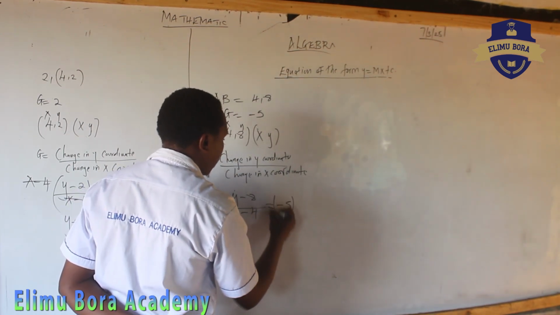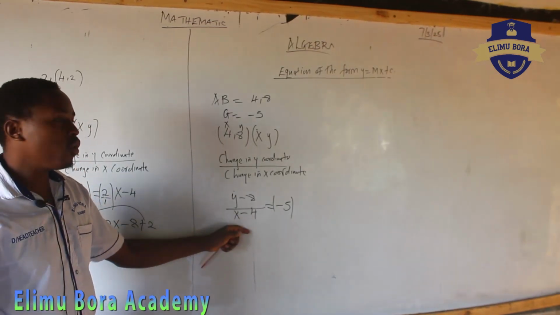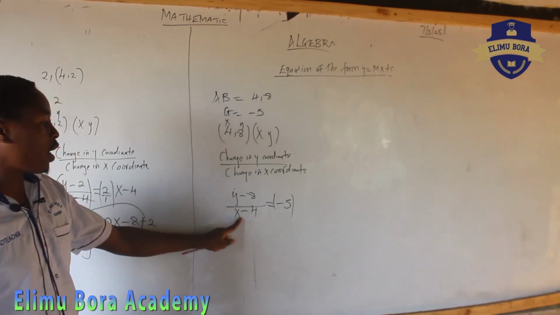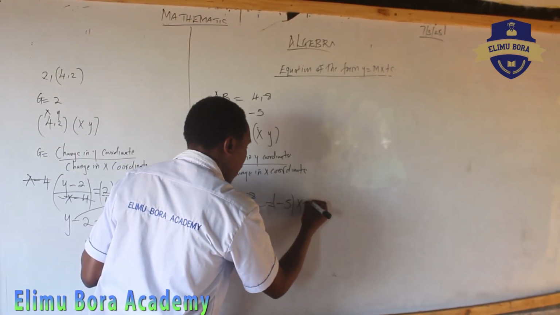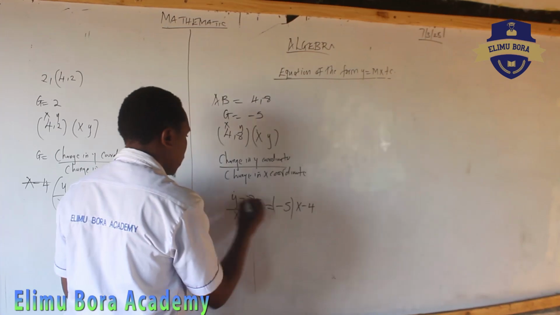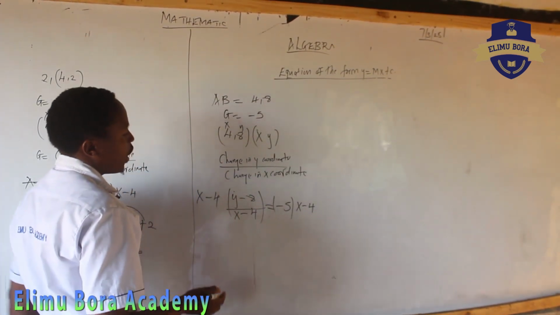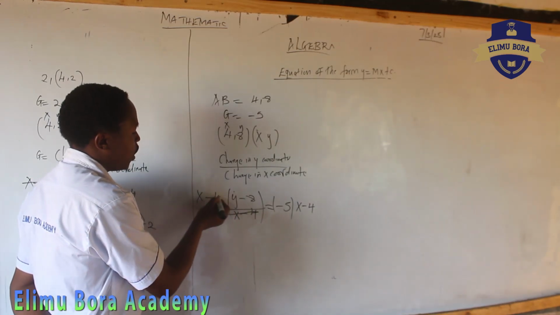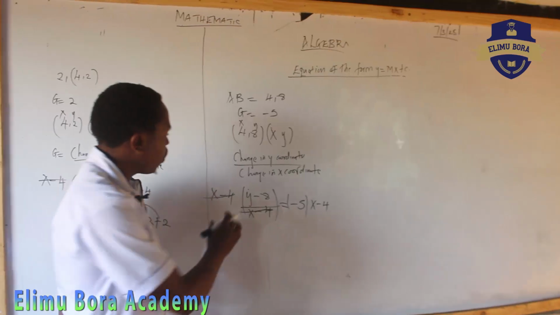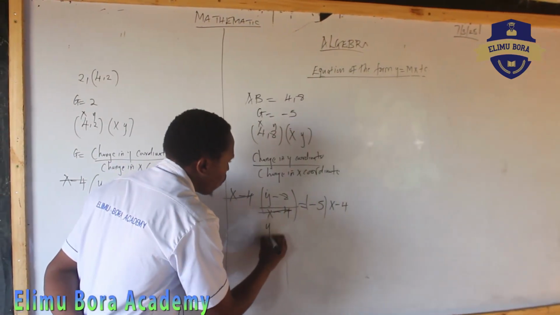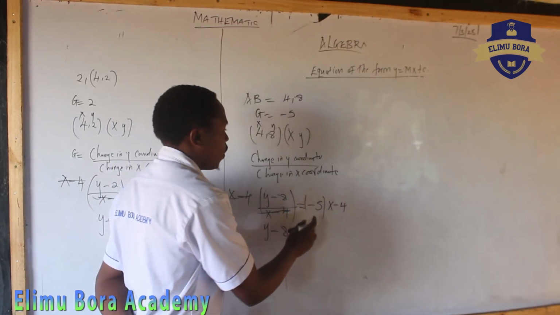So once we have this one, the way we are doing it, we make sure we simplify by using the LCM that is there. So we are going to use what? We multiply both sides by x minus 4, and this side x minus 4. So we can see these are equal, isn't it? They are going to cancel one another. Then from there you will be able to expand, whereby you have y minus 8 is equal to what?